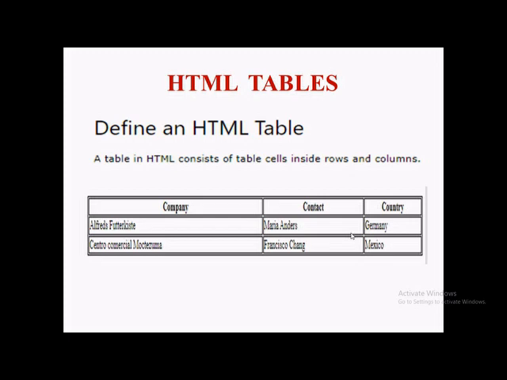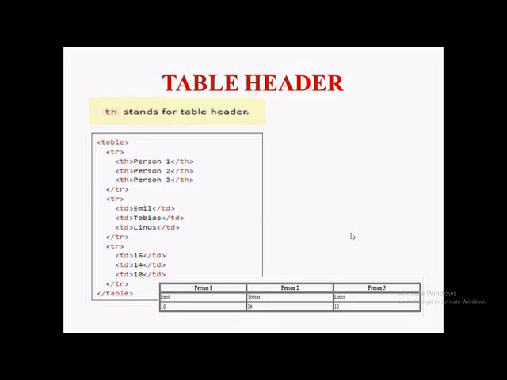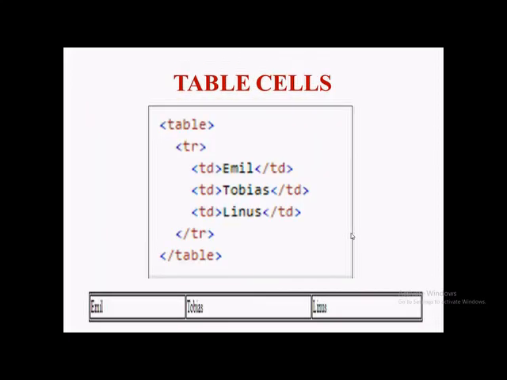So this is an example of a table. As you know, it contains rows and columns. Let's see how we can write code to display a table in the browser. There are three different things that we are going to see to display a table in the browser. The first one is table cells, the second one is table row, and the third one is table header. These are the different content that we have to see to include the tags in the HTML code.